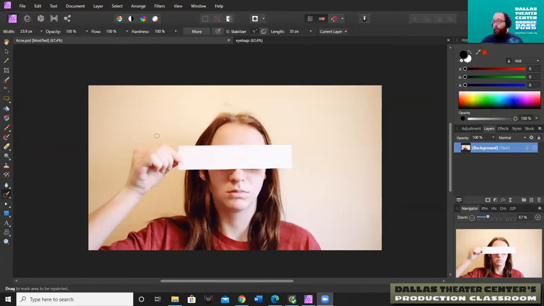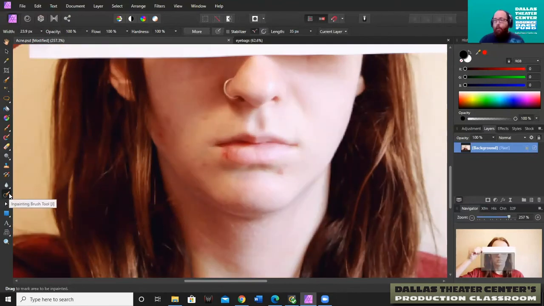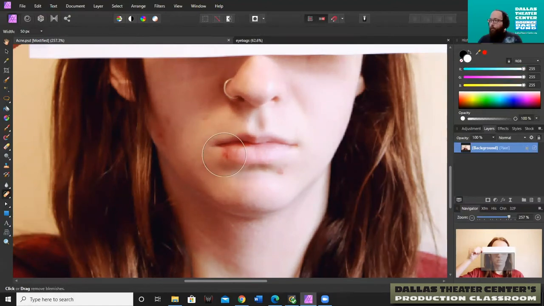The first one I'm going to show you in Affinity is acne removal. So I'm going to zoom in using my mouse. The obvious tool, if you come over here and click, is called blemish removal. I'm going to make my brush smaller, and I do that with a keyboard shortcut that is the square brackets. Then I click, and it looks better, but in all honesty, I find it difficult and it doesn't always get the best results. So I'm going to Control Z and get rid of that.